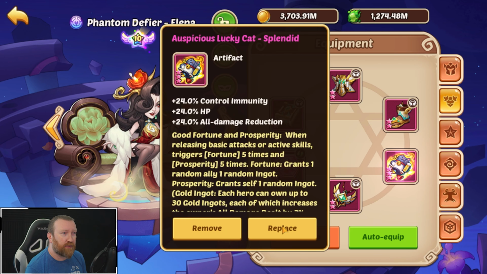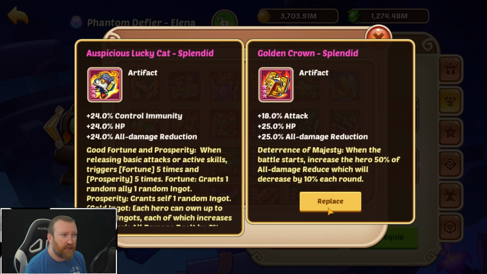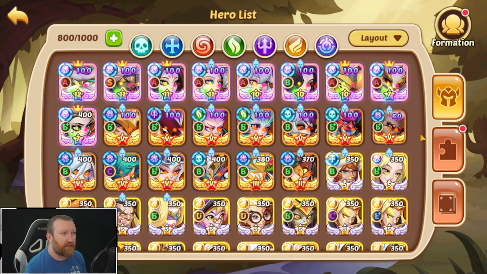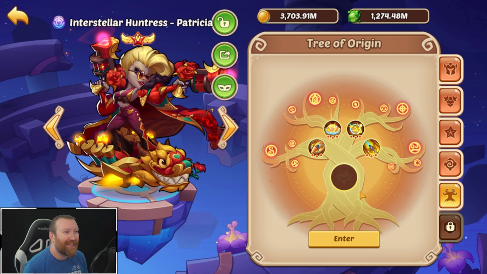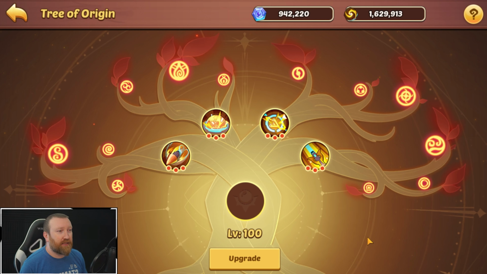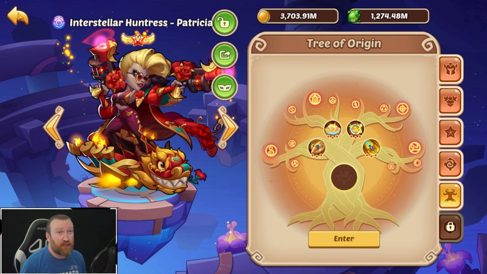I know our stone isn't going to be the best necessarily, but we are going to have Elena on our squad as well, very tanky and defensive. And again, we have her completely sublimed out. The only thing we don't have is her up to level 120.